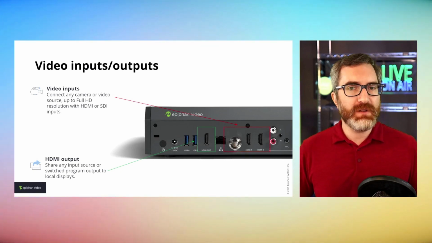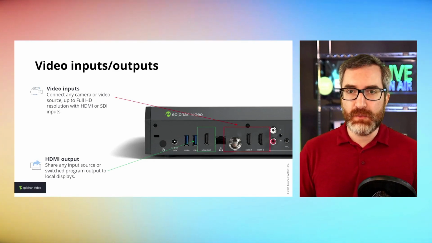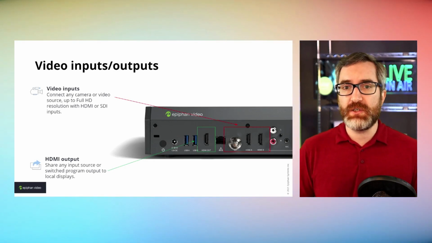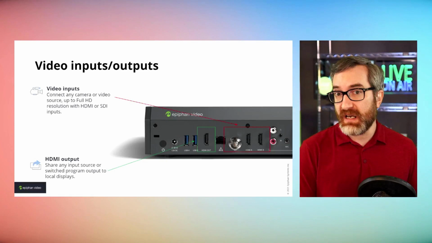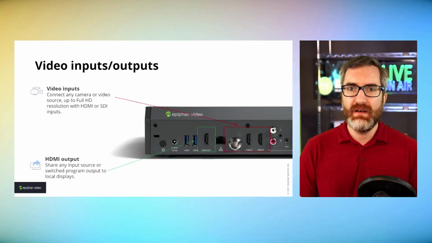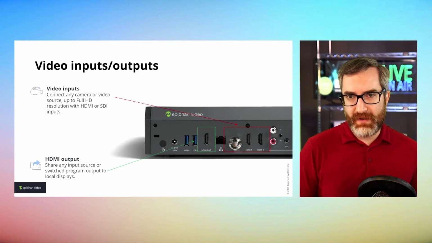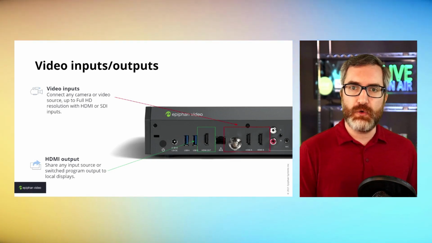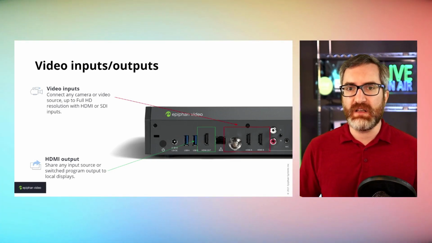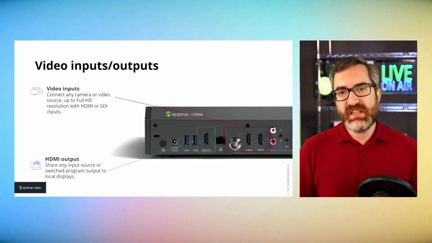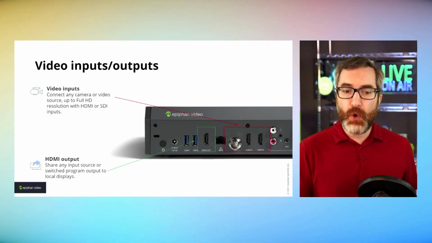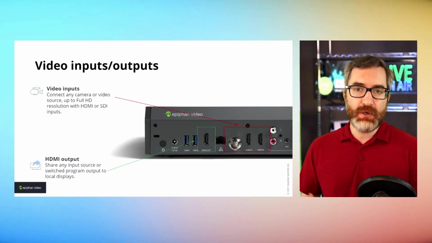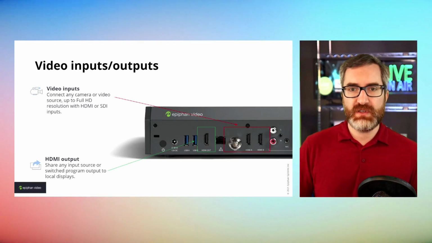HDMI, not so good with long cable runs, but is very flexible for the types of devices that use HDMI, right? So it could be a computer, it could be a specialized piece of equipment, it could be a camera. I mean, everything uses HDMI these days. So that gives us a lot of flexibility with the 2 HDMI inputs. But then we also have that, more broadcast oriented, more professional grade or longer run oriented SDI for something like a camera. There's also the HDMI output, and this can be programmed and set to either function as a program out of our encoding, or it could be set to function more like a loop through from one of those video inputs.